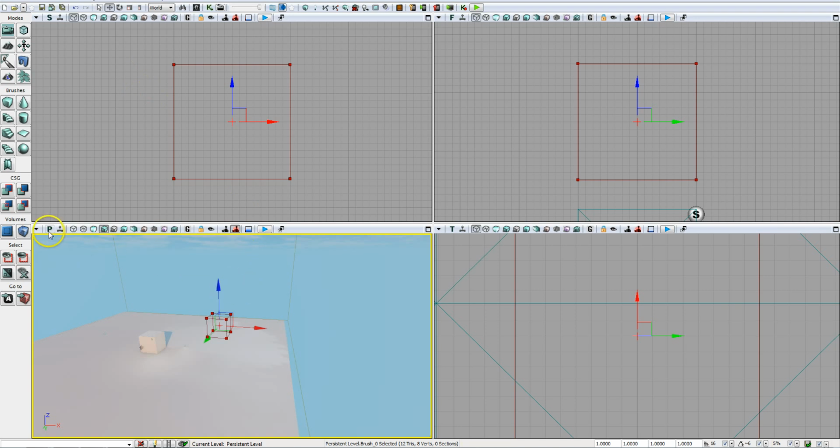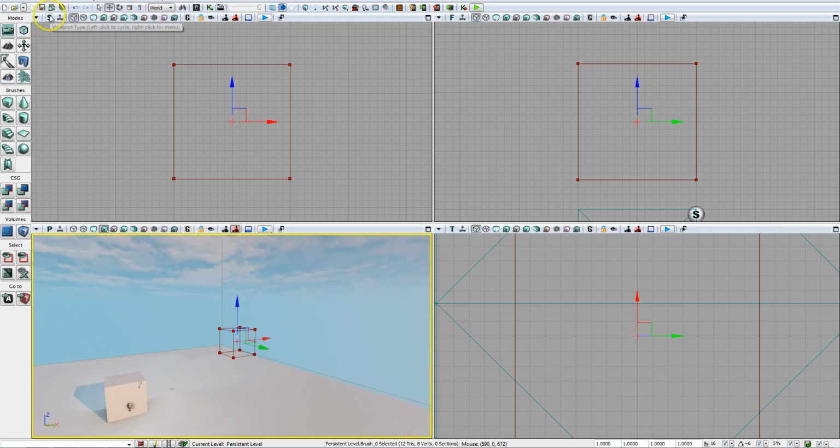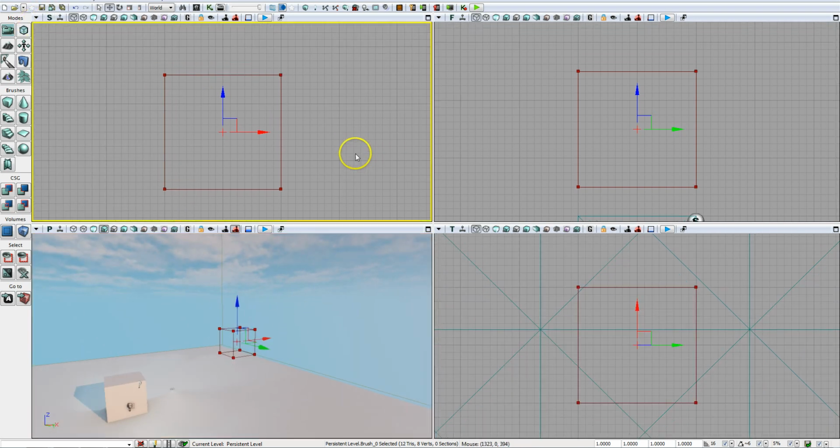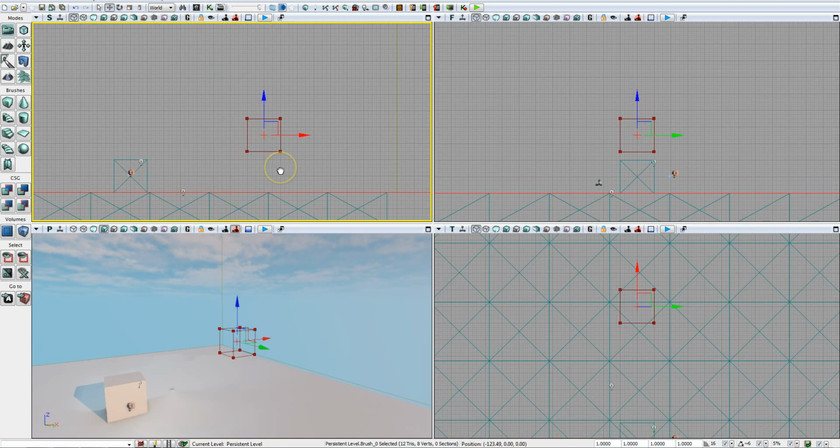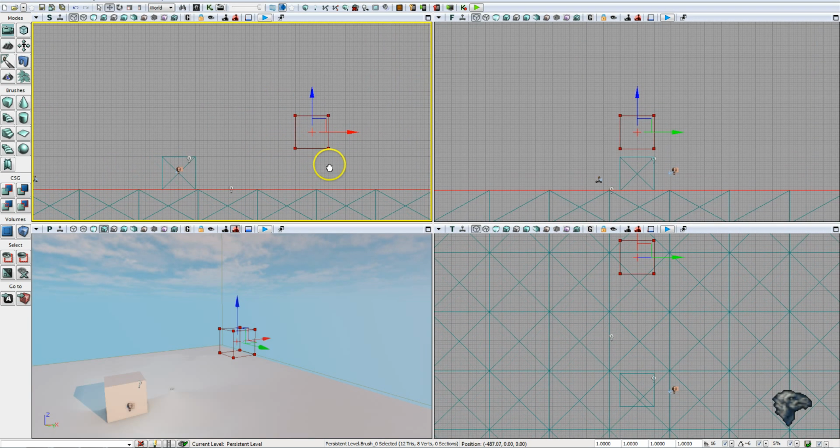You'll notice there's an array of buttons here that are quite similar for each of these different editor windows. But this first one here, you'll see it says viewport type. This P stands for perspective, which is to say that it's our standing perspective as if we were a character within this world. Up here we have S, which is the side view, and we can scroll in and out and navigate on this viewport however we like.